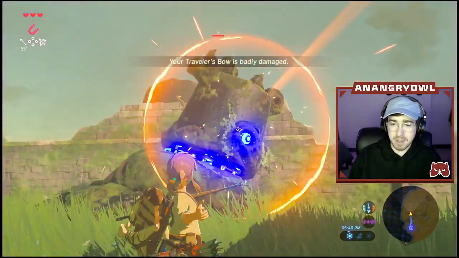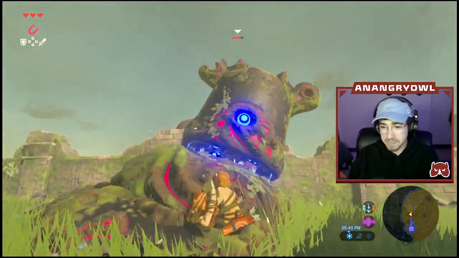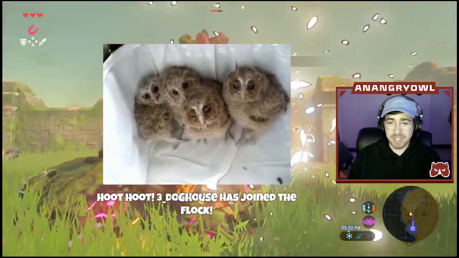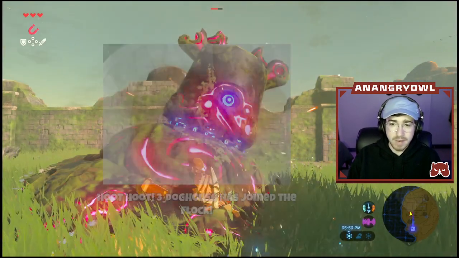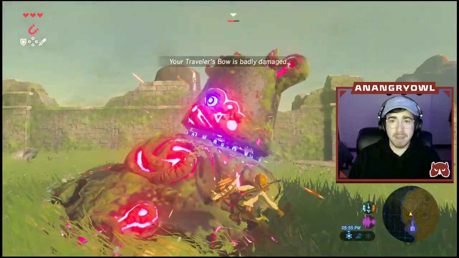Actually, how about every time he tries to shoot me, I will... Oh. Every time he... I can just stop. Okay, that makes sense. Every time he tries to attack me, I just hit him in the eye. So then he stops. I feel like that makes sense.